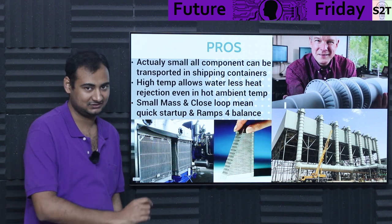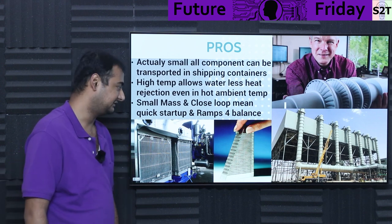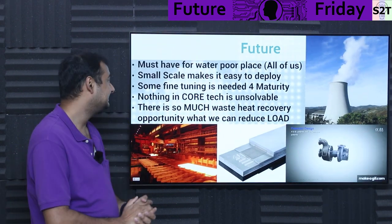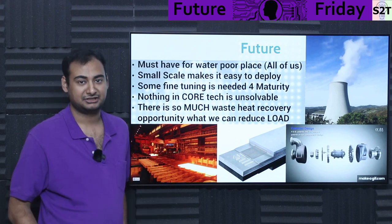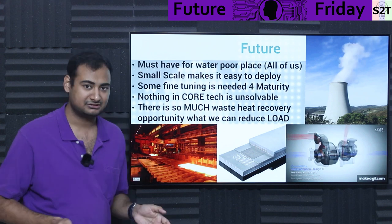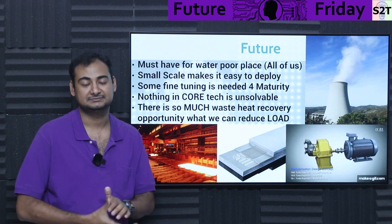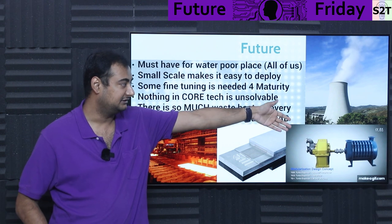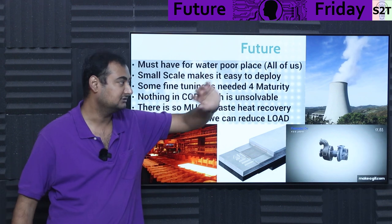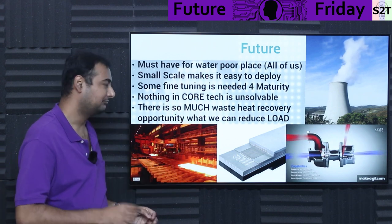So there are genuine pros with this technology, and efficiency can be made to the extent where it's 20% higher than a steam system. Not right now, but it can be done. So what can we expect in the future? Well, the reality is it's a compulsory technology where we are running out of water. I specified Faridabad as a simple example. Many times coal power plants have to do partial shutdowns during drought seasons, or sometimes permanent shutdowns because they drained the underground reservoir. Italy is dealing with this. Every country is now realizing we cannot just let water go like that. That's not acceptable. So all of us have to look into this for that exact reason.